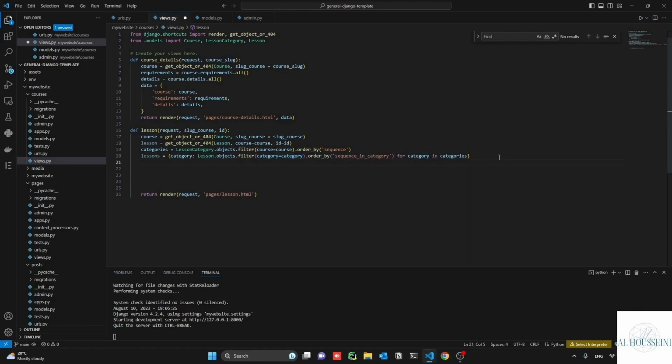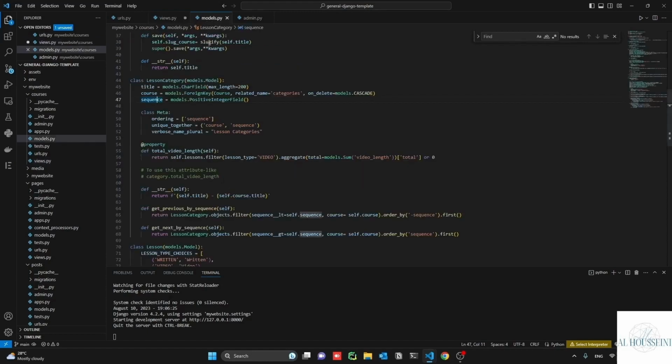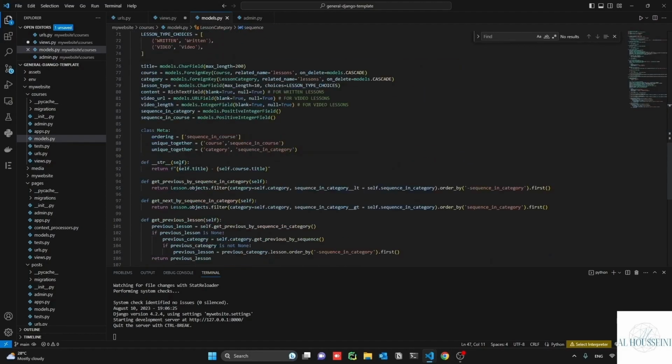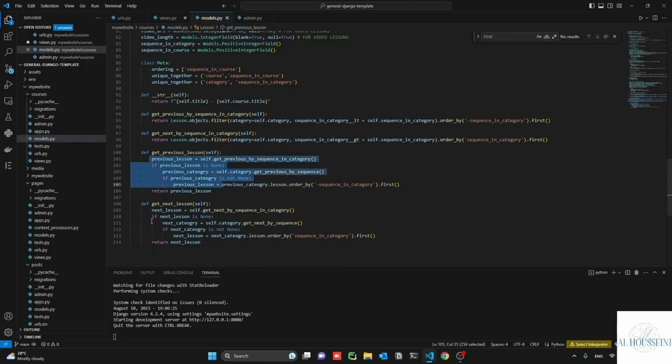What else? We have previous lesson, which is lesson dot object. No, here, by the way, we can use the function directly. So let me remember the name of the function. It's get previous lesson and get next lesson.